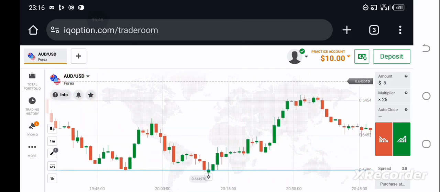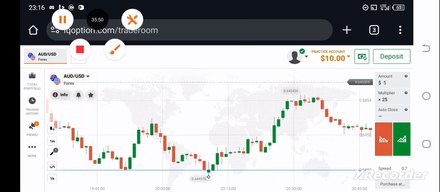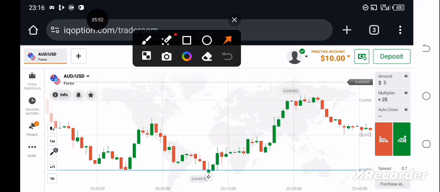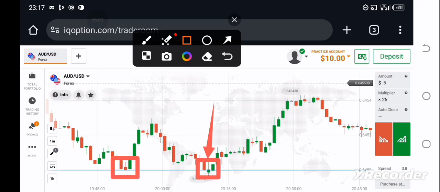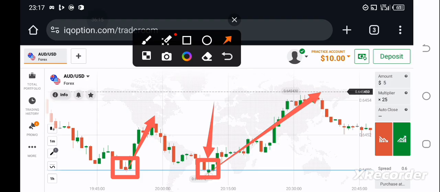Okay, and this time around we are now seeing a stronger confirmation at the level, a bullish inverted hammer. Look at, you can see these two situations, they are the same. You can see the market reversed from here, and from here again the market reversed. Okay, after spotting the same thing, you can see they are the same, there is no difference. In fact, this one is stronger because it is a bullish inverted hammer.